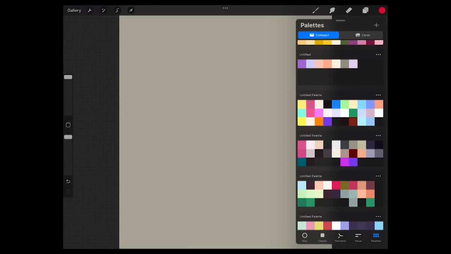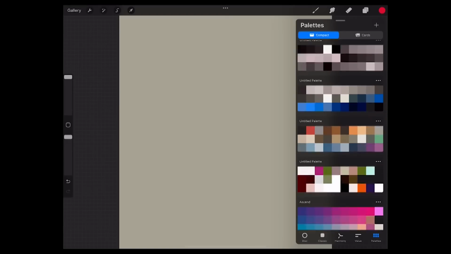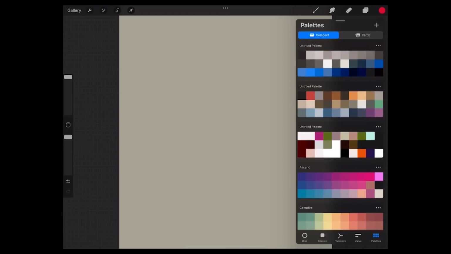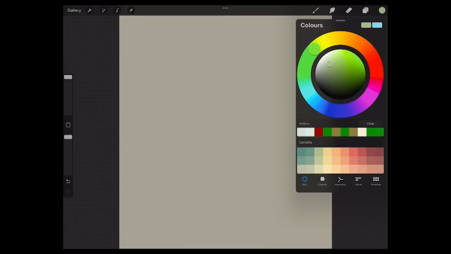And here you can see some of my untitled palettes, and you also can see default palettes like Flourish, Campfire, Ascend. And when you tap on any color in the palette, like let's choose this beautiful color. Yep. And when we go back to the disk, here you can see now our beautiful palette.